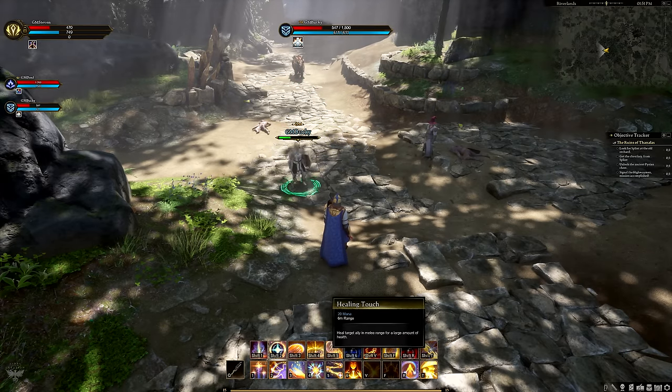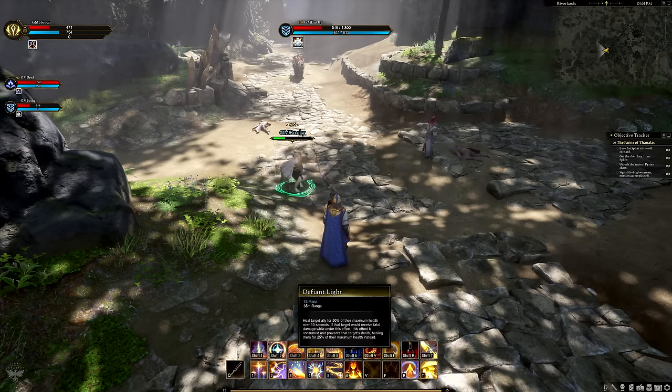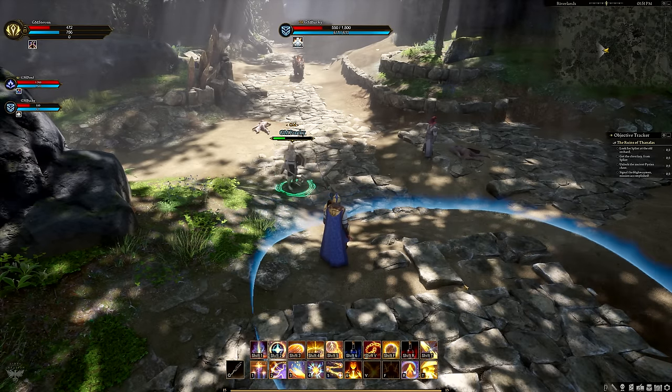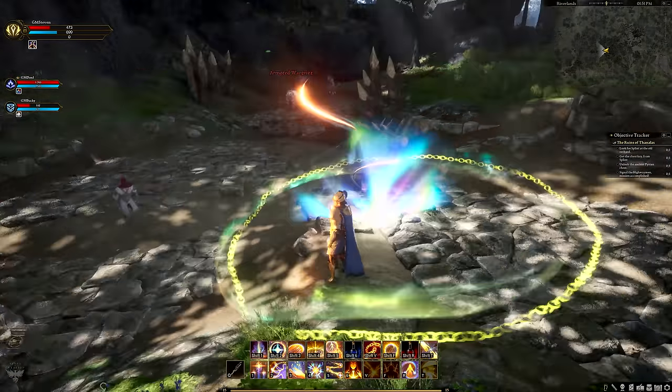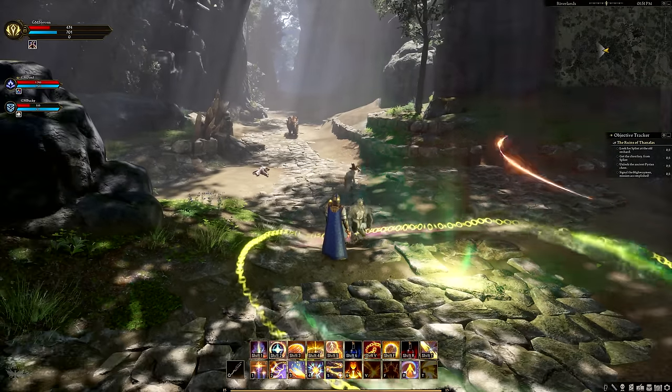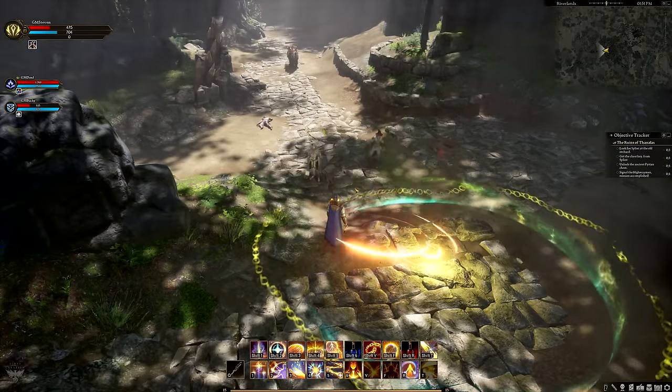Stagger, for example, synergizes very well with some tank abilities, which effectively extends the duration of a trip, which is a knockdown. So if you've stacked up a bunch of stagger on an enemy and then trip them, they spend more time hard CC'd than if they hadn't been staggered at all.